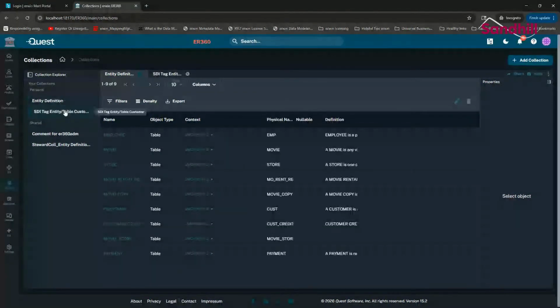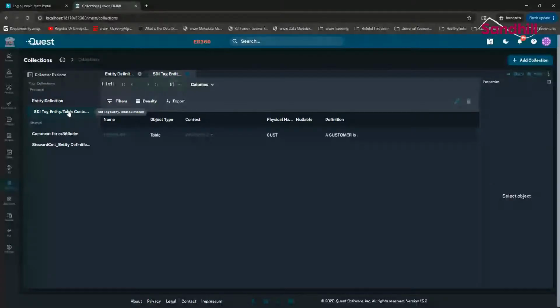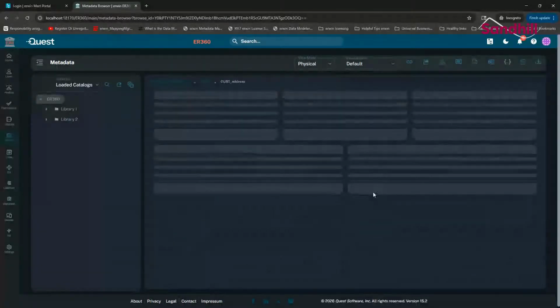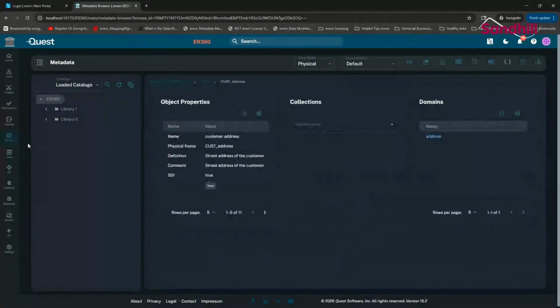I also have a standard sensitive data indicator tag entity. So as soon as I select that one, and then you go into columns, true. So that's a collection of SDI columns and attributes.